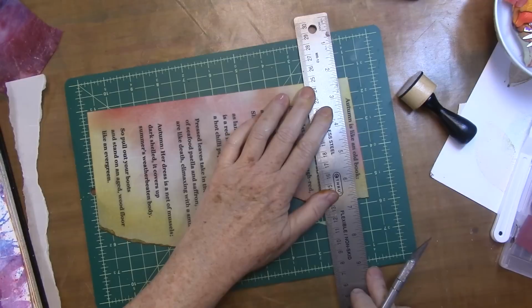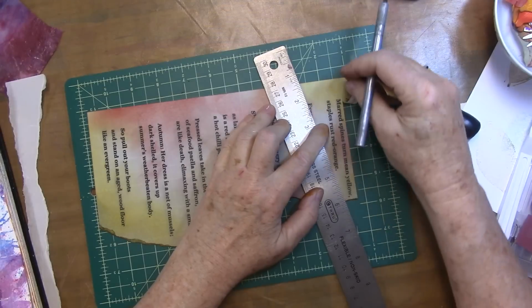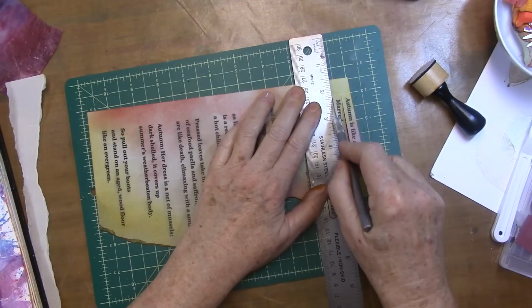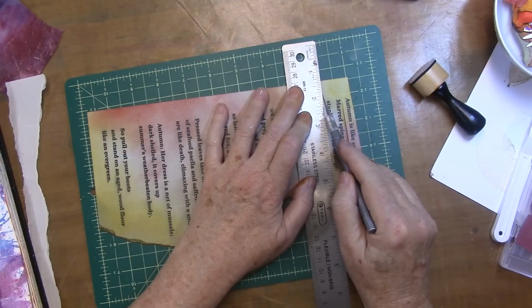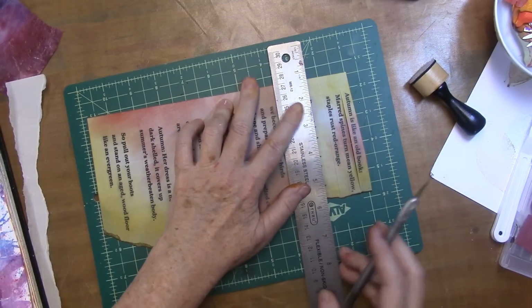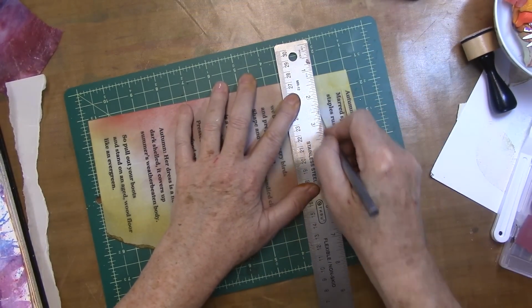I've decided to trim down each line of this poem, so I've just got my X-Acto knife and a blade on a healing mat, and just slicing down, not all the way to the end. I'm leaving the margin of that paper intact so I don't have a lot of loose strips all over the place, and then I'm just removing a piece in between each paragraph.